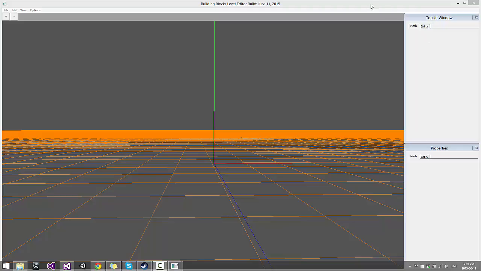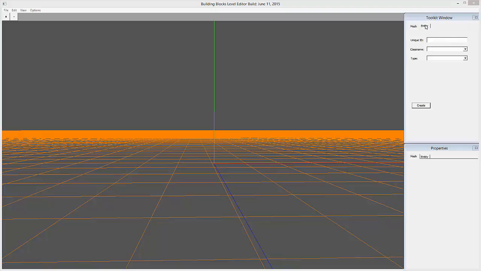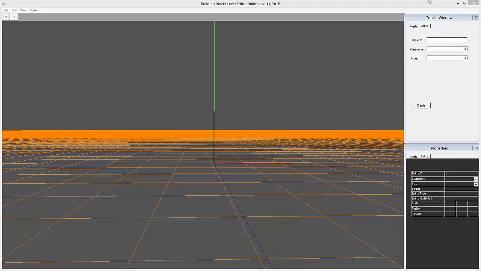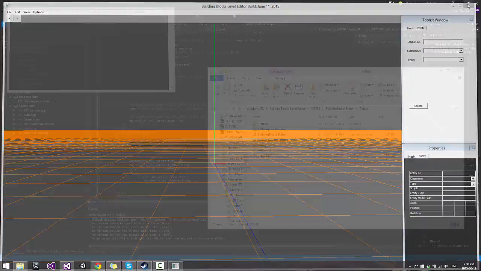In this tutorial, we're going to be going over how to add entities in game and also how to load your own custom entities in the game. So basically, create your own entities and have them preloaded so you can just pop them right in when you need them. So the first thing I'll show you is how to create entities.